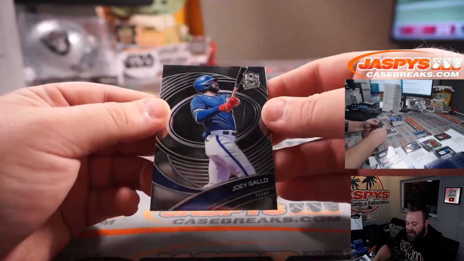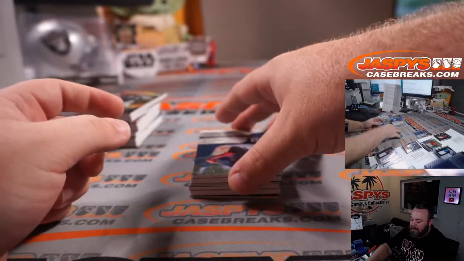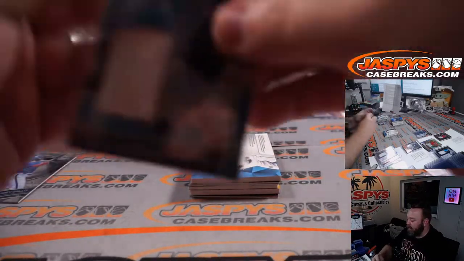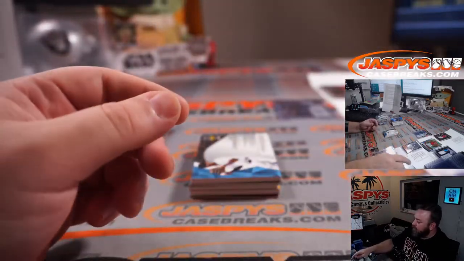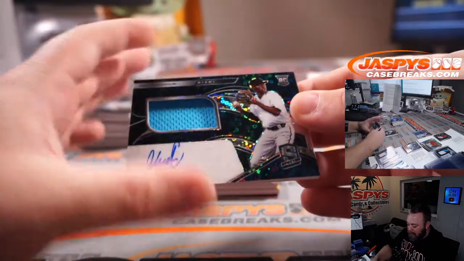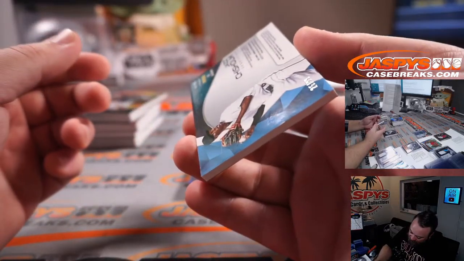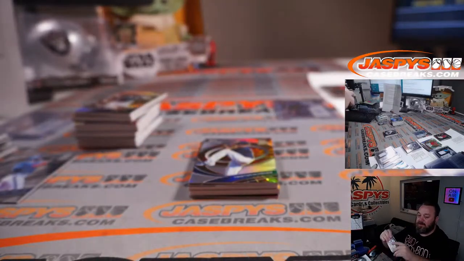Joey Gallo. That's non-numbered for the Texas Rangers and Patrick Davis. And Aaron Bracho. Next Era Relic for the Indians. Part of the Toronto random number block. That is 4 out of 50. Spot 4, Mark Leibscher. You got Jazz Chisholm, very nice. Rookie jersey auto. Miami Marlins, that is 25 out of 99. Miami bought up straight up by Patrick Davis. There you go, Patrick.